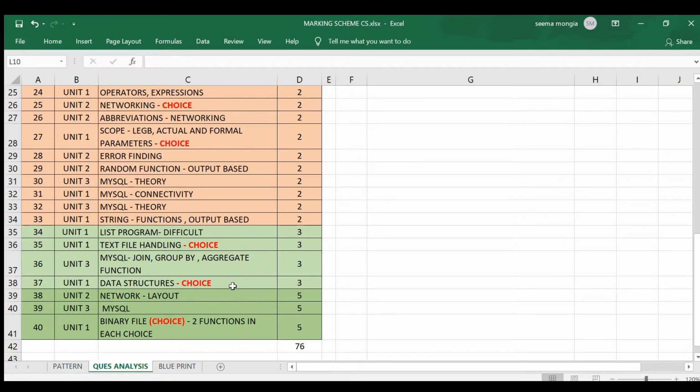Data structures, we all know, are stacks and queues. During the lockdown, relaxation was given to students to attempt only stacks, but in the coming years, both stacks and queues will be compulsory for students. So a question will be given here. Might be in future the students will get a choice to attempt either a stack question or a queue question.